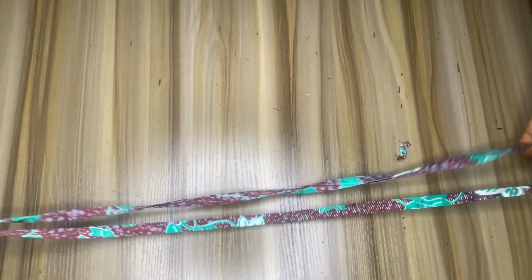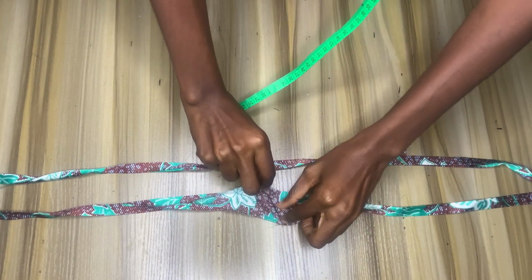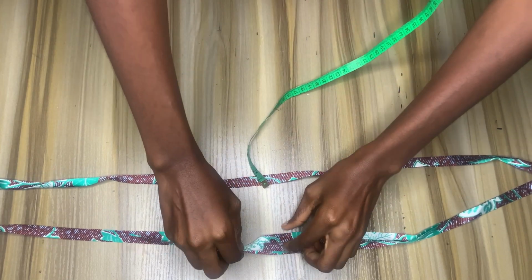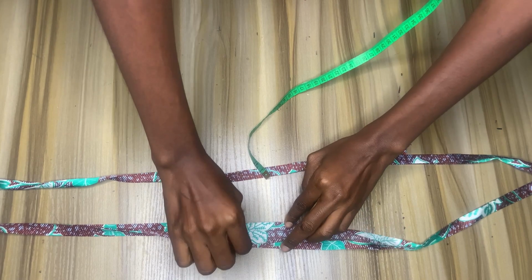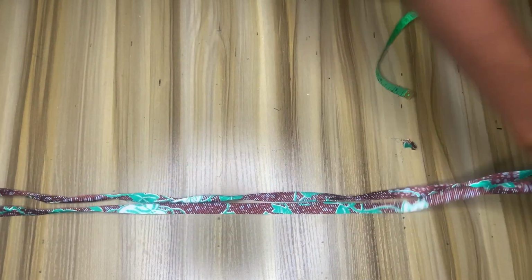I've already cut out a rope, should I call it a rope? Yeah, which I'll be using for the front piece. And the rope will go all the way to the back too. So it measures 2 inches. I already folded it with my iron. For the length of the rope, I multiplied my waist measurement by 2.5.